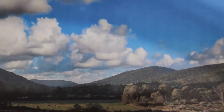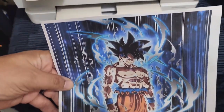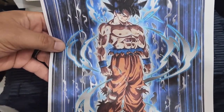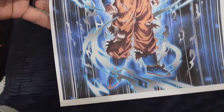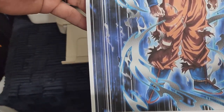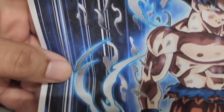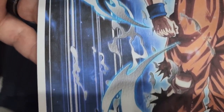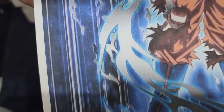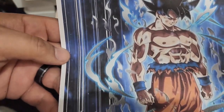I would say don't print on regular paper unless it's something for a newsletter or similar, but if you're going for professional quality prints it's much better to stick to glossy photo paper — that's going to give you the best results with this printer. I wanted to try one more print on regular paper, so boom — Goku. The art style here is a lot better fit for this type of paper than the landscape photo was. You can still see the banding, but it's not quite as noticeable as in a real-life photograph. So if you needed to print out an anime figure for whatever reason, this would be acceptable.